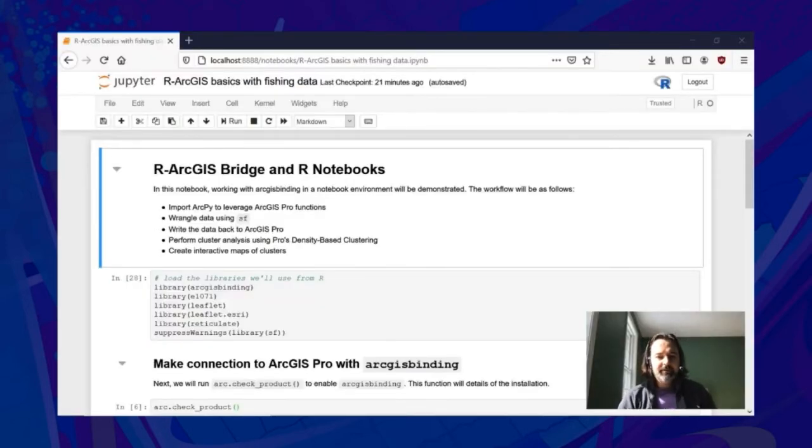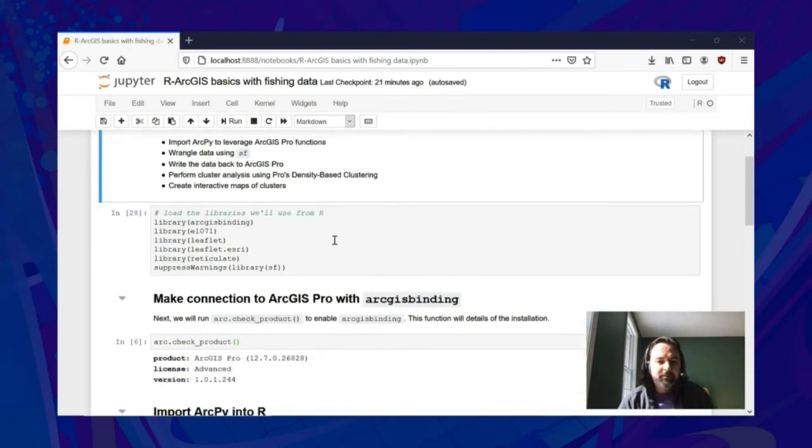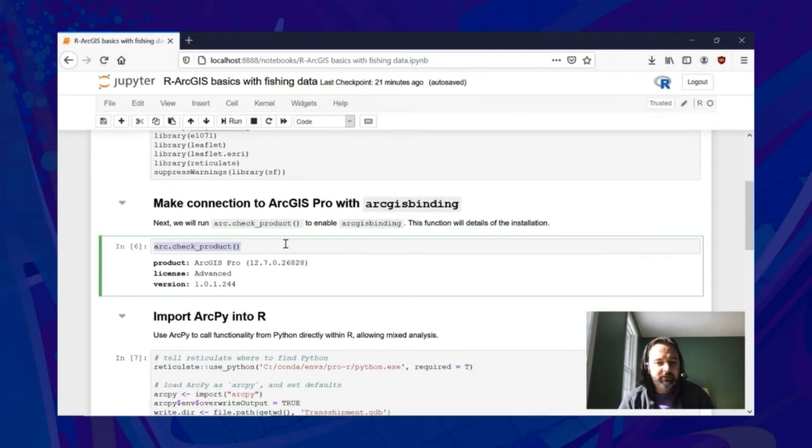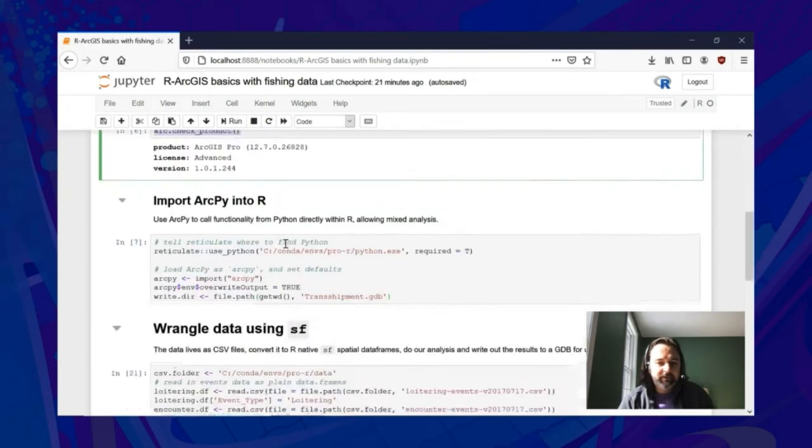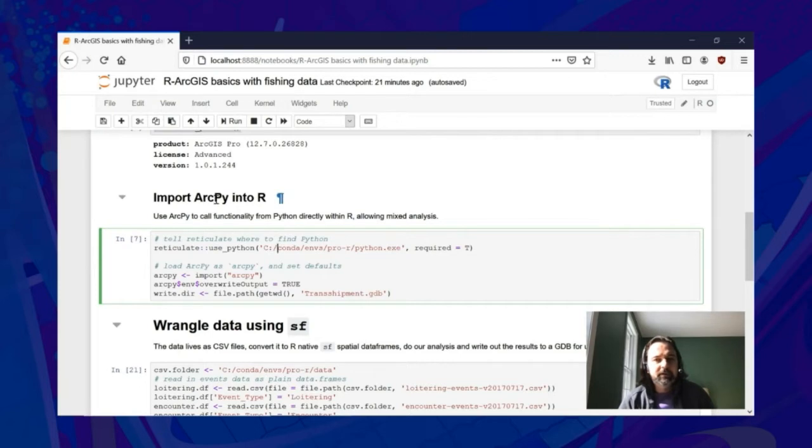Okay, so what we have here is a notebook demonstrating the ArcGIS Bridge. And we're just going to do a few basic things to give you a tour of what you can do with this software. So the first thing we're going to do is load some packages, including the leaflet mapping library and also the ArcGIS binding package, which is the name of this package that we've put together. So once we've done that, we can initialize a connection between Pro or server and this particular package, so we can talk to it. And then we can also do things like adding in ArcPy into this environment. So we can use this reticulate package, and then we have access to ArcPy. So this might be useful if we need to call out to some specific analysis functionality that's already in ArcPy but not directly available inside of R.